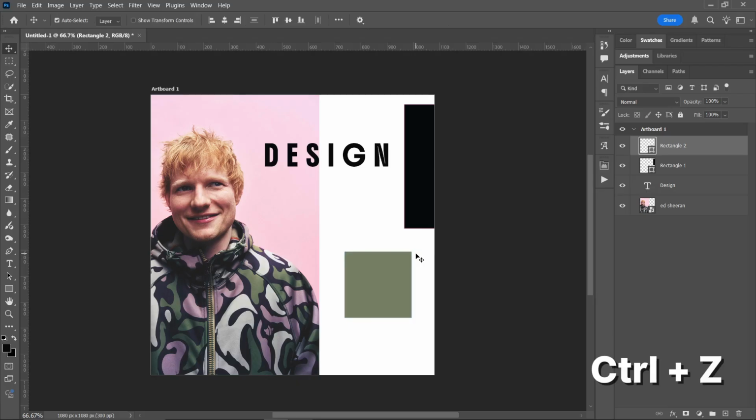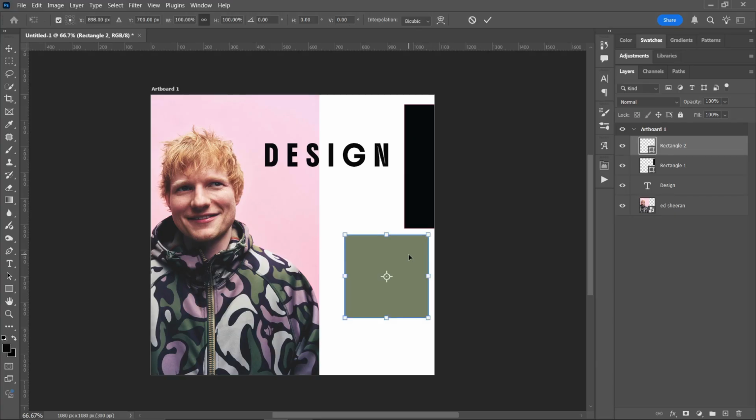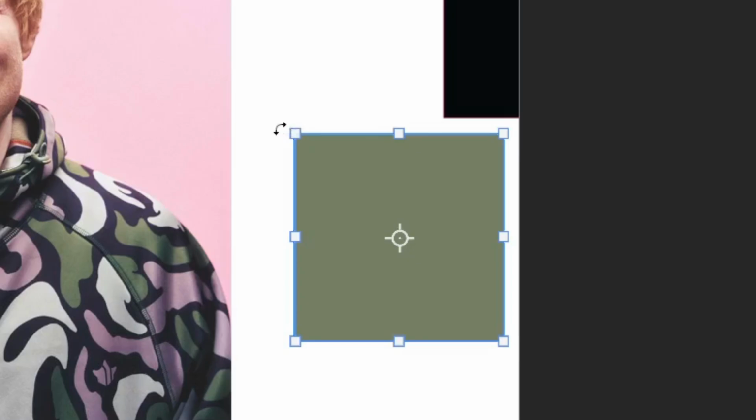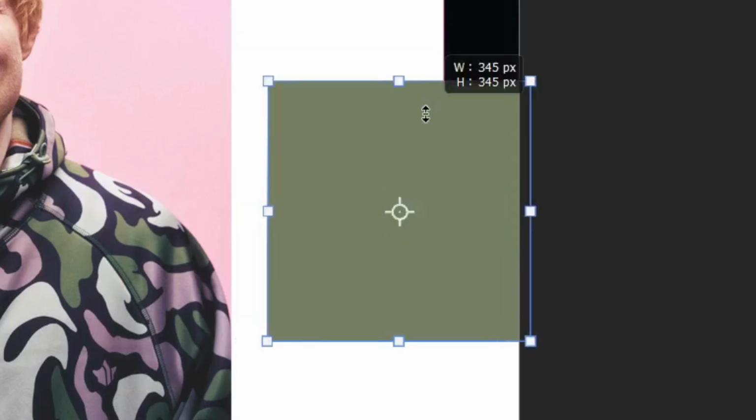Ctrl Z, go back. Also, if I press Ctrl T and want to rotate this, I'll be able to rotate it. I come to the edge, and you'll see the cursor change. Let me show you this now. If I stay at any of the edges, you see it shows a particular arrow that goes up or down. That shows you that you can scale outside or inside of that particular layer, right?